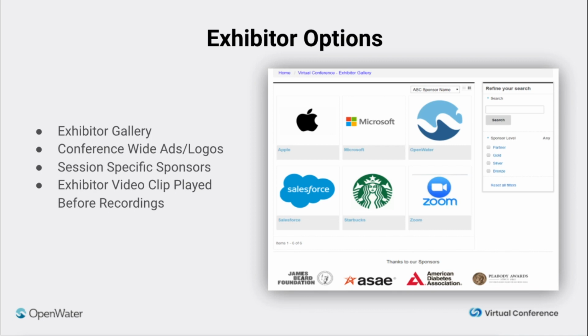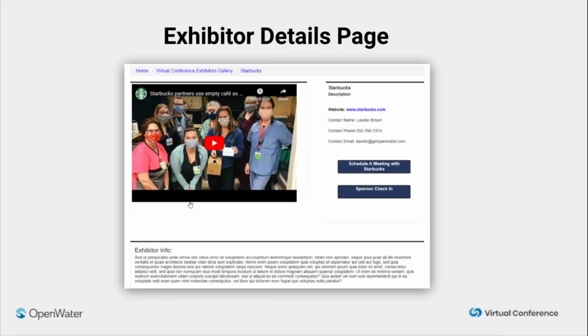For exhibitors, we have some options as well. We can set up what we call an Exhibitor Gallery, where we can have a list of the different exhibitors for your conference listed out here. And people are able to basically sort, search, and filter from there. And if they click into one exhibitor in more detail, they're able to see, in this example here, a video from that exhibitor at the top of the page, description below, and some contact info, a sponsor check-in button, which is basically a virtual way of getting a name tag stamped or a conference passport stamped, and also kind of a schedule a meeting button.